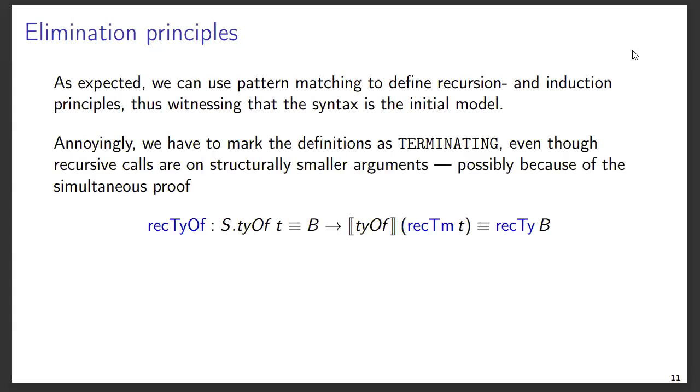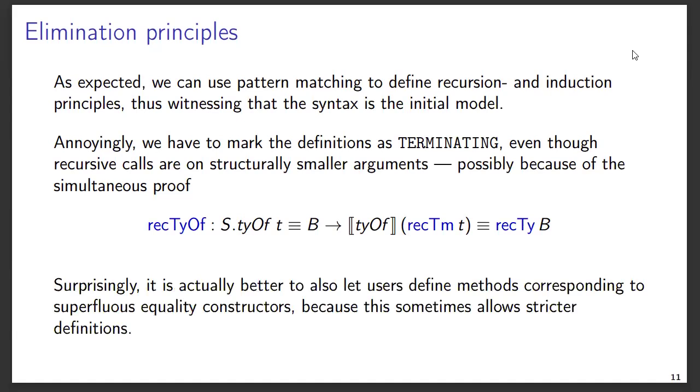Except annoyingly, it doesn't quite work. It would be really nice if it did, but we have to mark this as terminating for some reason. I think it's because we want to have this kind of preservation of tie-off, saying that tie-off of the recursive call should be the recursive call of the tie-off. But because we factor these things out as equations like this, it's very convenient to also factor it out like this. But then here, in this type, you suddenly have the recursion operator applied to some random type B in the middle of your recursion, which would go away if you just inline this here. But yeah, so it's a bit annoying. But morally, we're always applying this thing on structurally smaller things. So in practice, it computes and works.